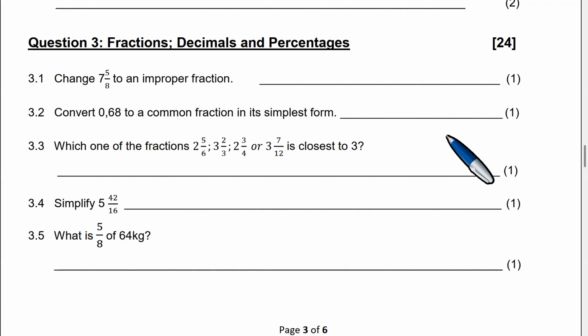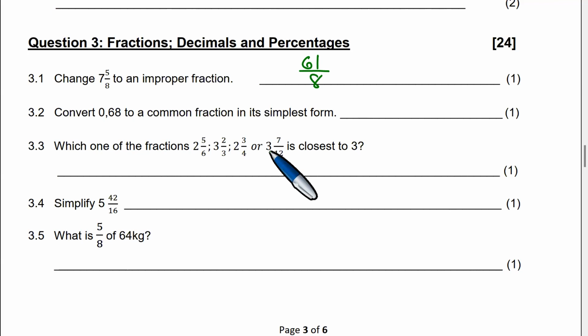Says seven. I mean, is it a 5 over 1? Okay. Right, change this one to an improper fraction. 7 by 8. What is 7 times 8? Seven times eight. 56. Fifty-six plus 5. What is 56 plus 5? 56 plus 5 is 61. So the answer is 61 out of 8.